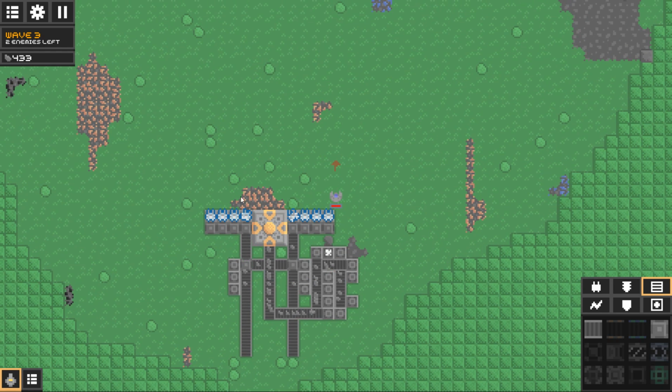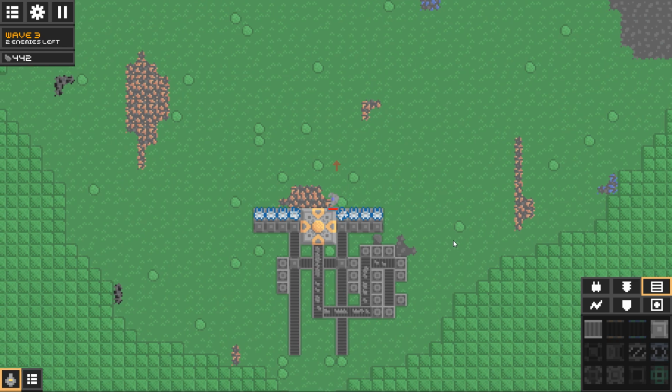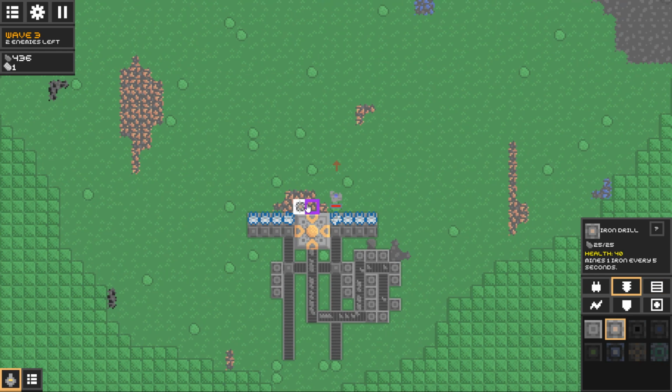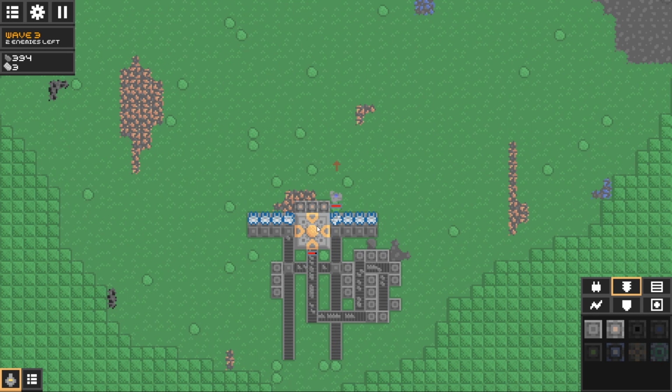I'm going to go ahead. A lot of iron right here. We haven't actually done any iron yet. I can throw just a slew of iron mines just to grab these things, just to get some iron. It'll pump it straight into the core there. And I'm going to worry about this over here.